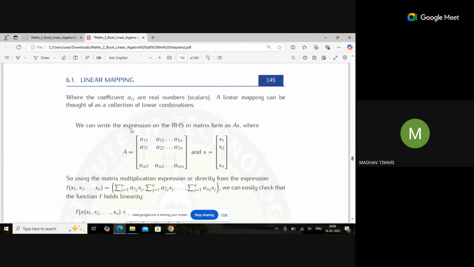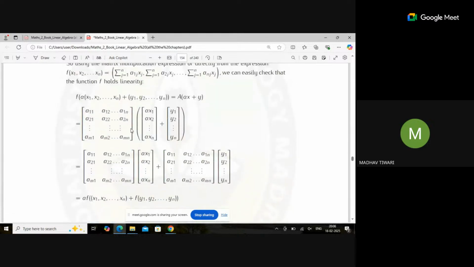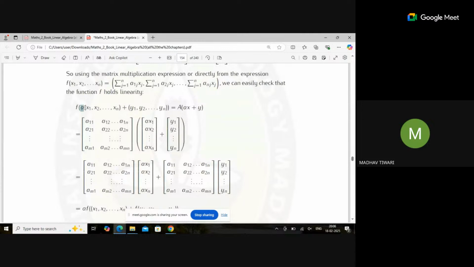After that, we have seen that in linear transformation, one thing is common. Suppose I want to transform a vector. If I have two vectors v1 and v2, and alpha times this one and beta times this one, and it is a linear transformation, then almost every time we can write it like this: alpha times the transformation of v1 plus beta times the transformation of v2.